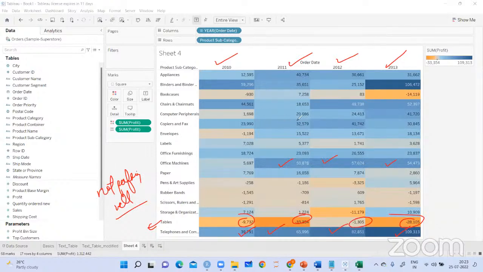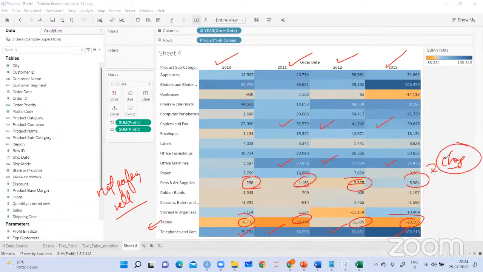Similarly, copiers and fax, if you see, they have remained in profit for us. So in this manner, you can study what is happening to different subcategories for us over time. So pens, arts and supplies, they have remained in losses for 3 years. And then suddenly there is a change.